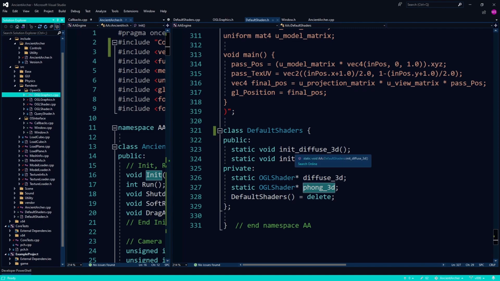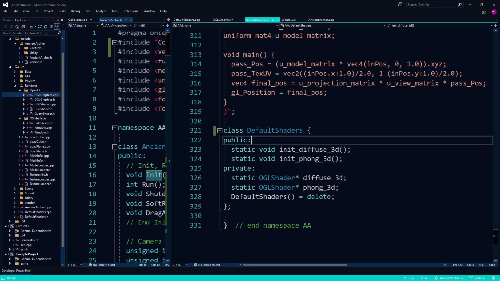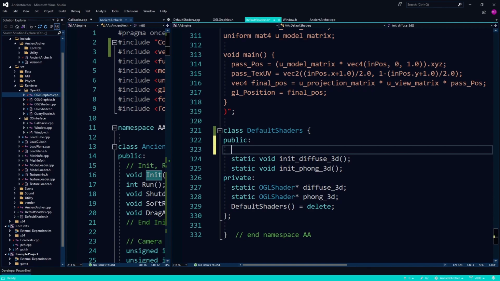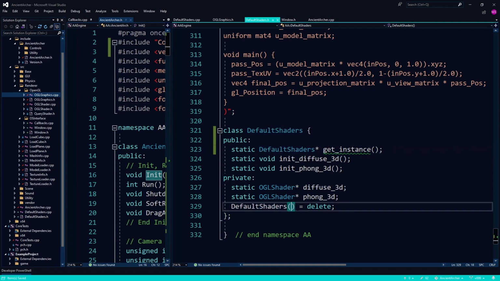Because normally with a singleton, all these are just normal functions, and you have a public function that would be something like default shaders star get instance, right? I don't know if you know this already, but this function would be static and everything else would not be. And then you would have to use this every time, and this creates the instance.